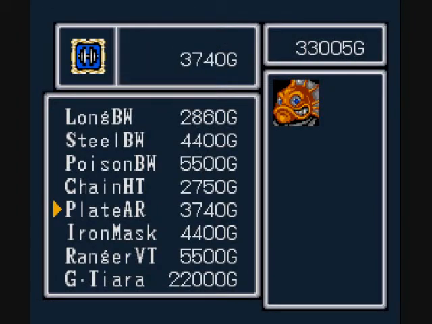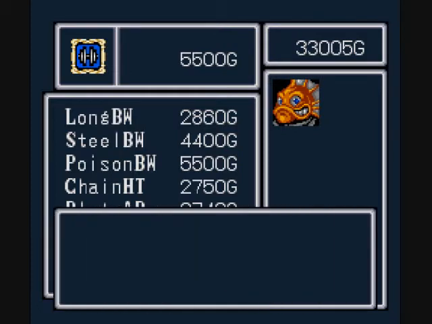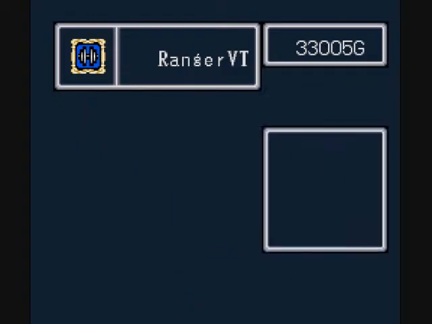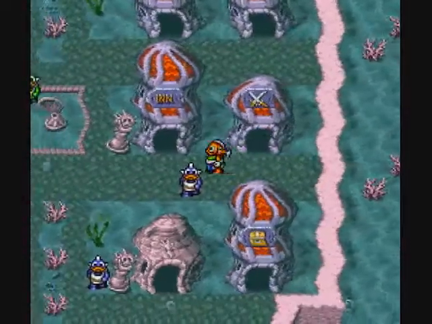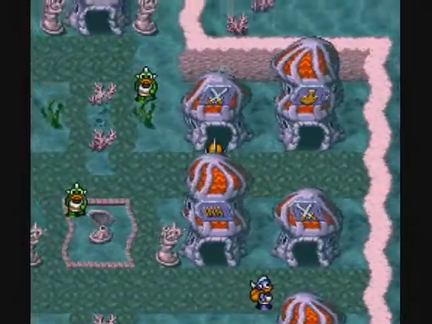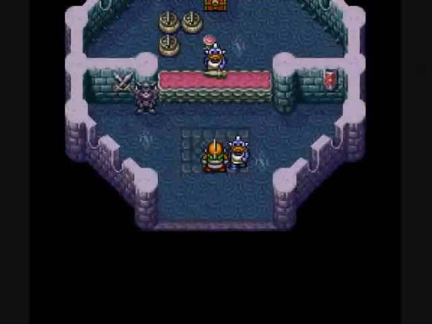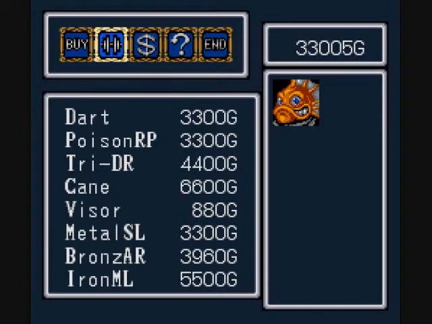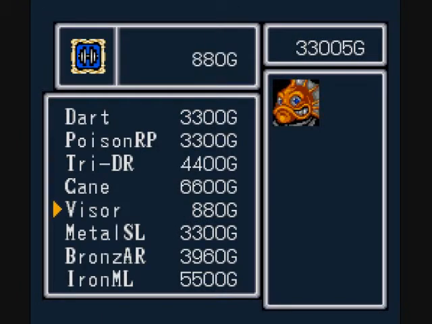For example, however, they do have some mildly good stuff like this Ranger vest. It's really good. I bought one for Gobi. They're really, really good for Ryu, Bo, and Gobi. For Ryu, of course, if you didn't get the life armor, which I have. So, you know, it's a good place to fit out people.